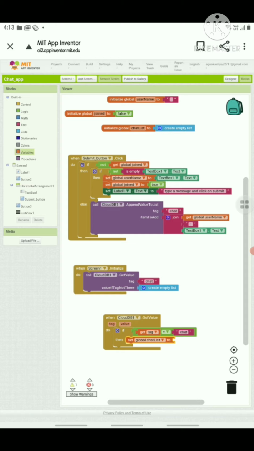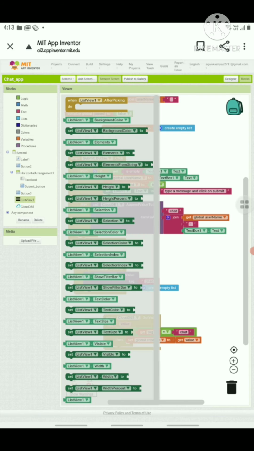And this should be global chart list, and click on variables, and here we can find get, and this should be get value. Here we can find value, and take list view.